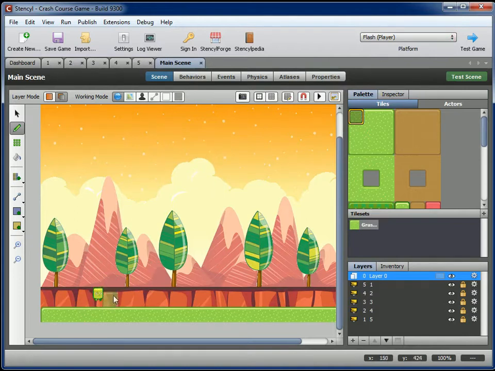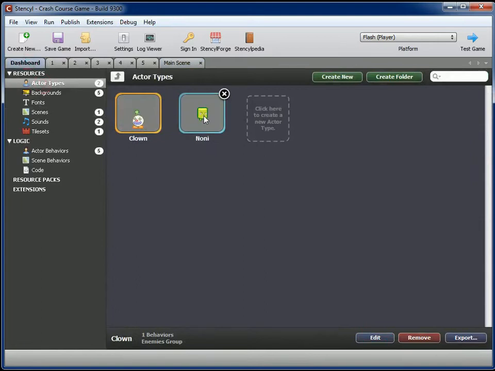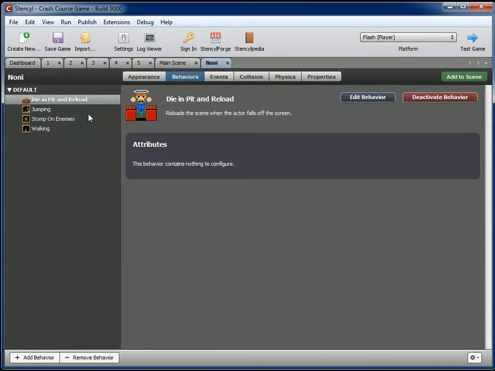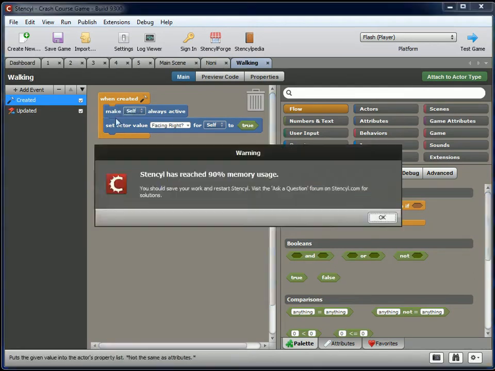Now we want to go in and look at Noni, so let's jump into that character. And when Noni is walking, let's edit this behavior here.